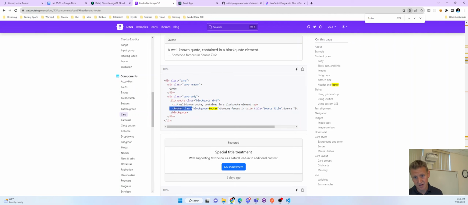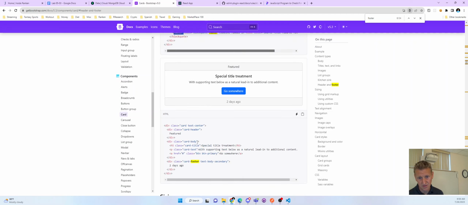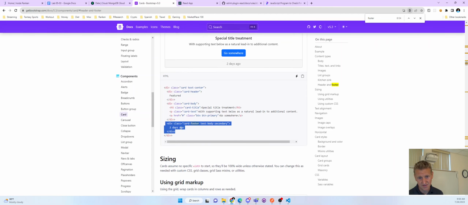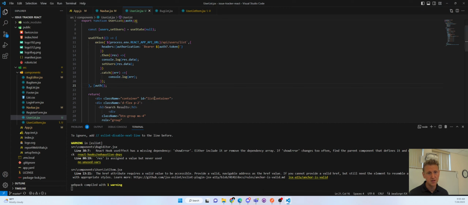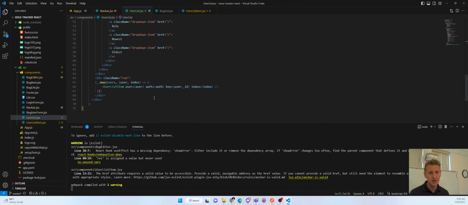Just a footer tag. Inside the card body is a block quote, and inside the block quote is a footer tag. So it's literally, aha, there it is, div class card footer. Something along those lines. And we can put some text of like a gray text. So underneath the card body, we can have a card-footer. That's what I thought. It would have been something like that.